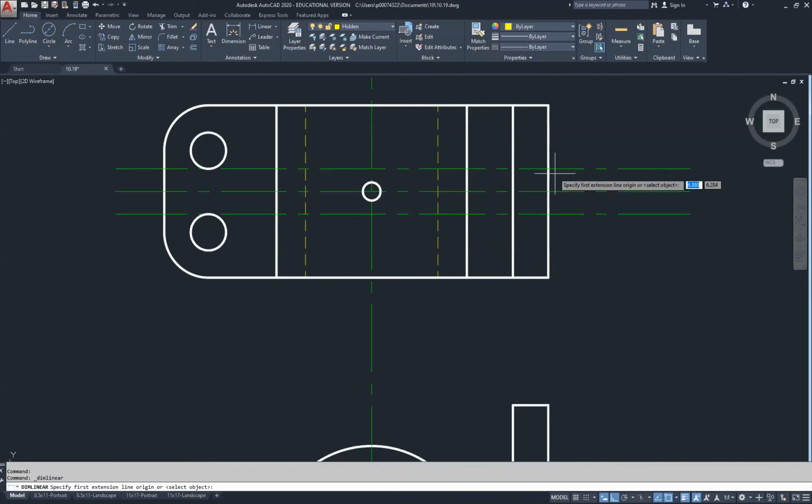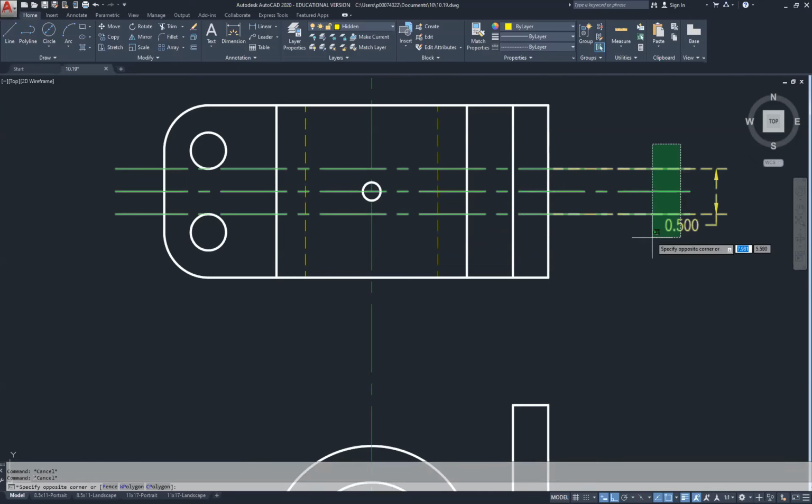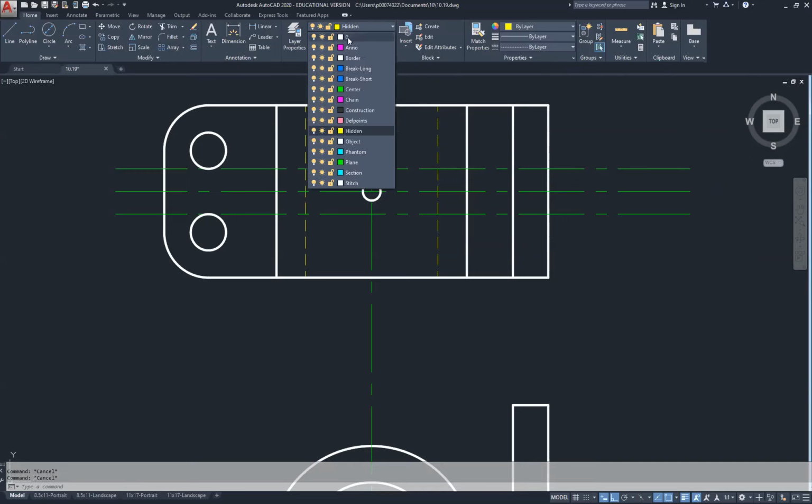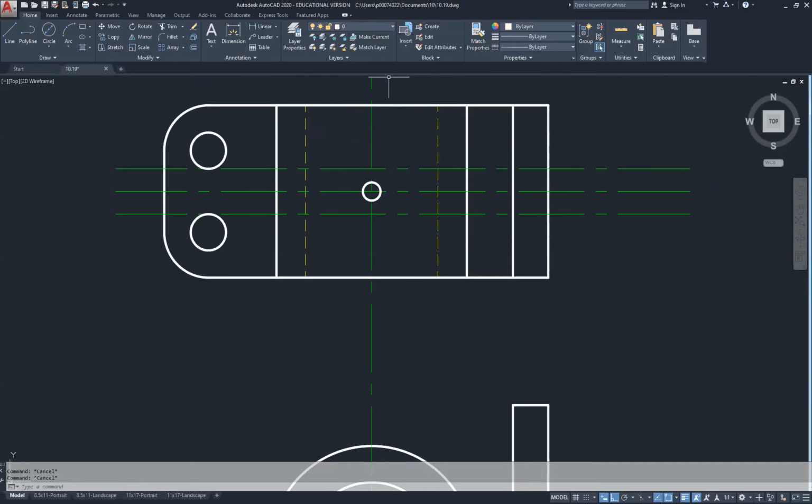Then I use a linear dimension to check from here to here. Should be 0.5, looks good. I'll go ahead and erase the dimension, and only the dimension. Notice that I didn't try and cover it over these. I don't want to get rid of those just yet. I'm also going to change my line type to layer 0 to make sure I don't keep drawing hidden lines everywhere.